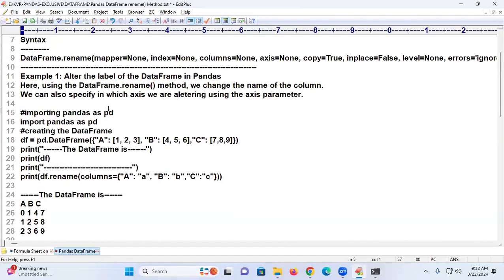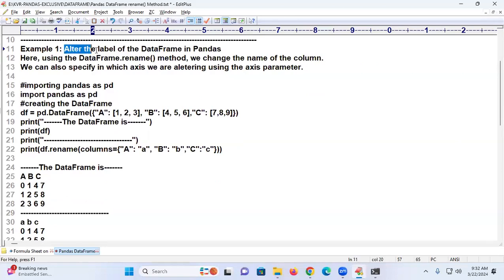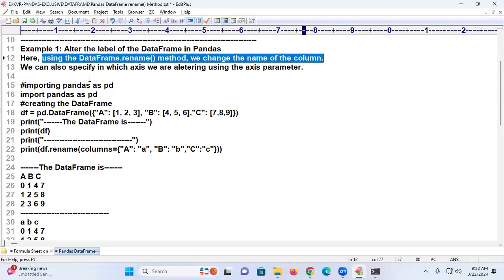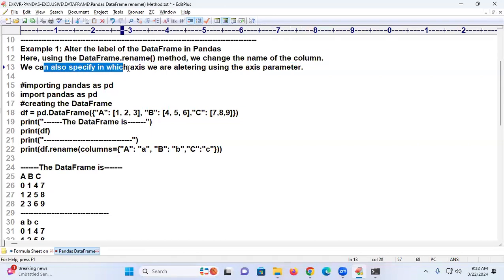So here we are using the rename method. We can change the name of the column. We can specify in which axis we are altering using the axis parameter. What is the column axis parameter? 1. Axis 0, rows. Simple.